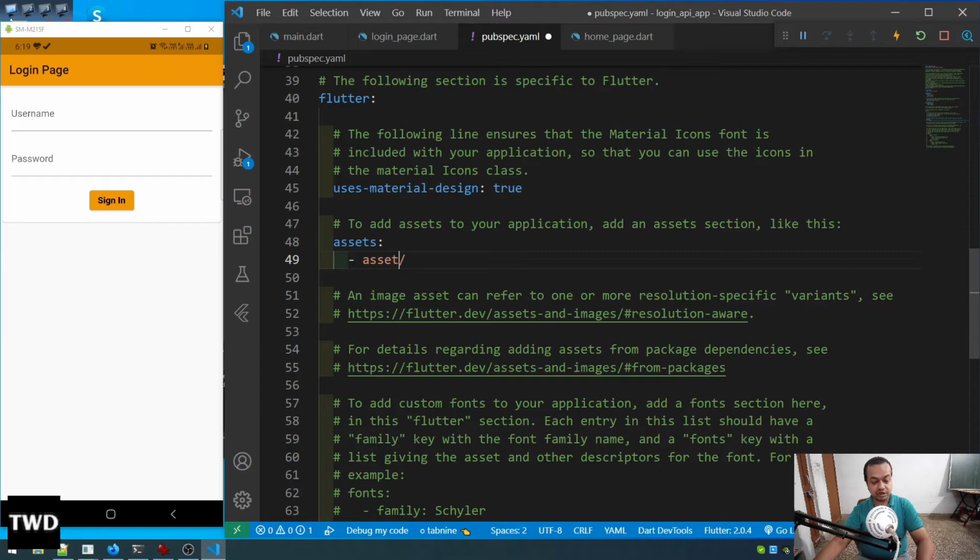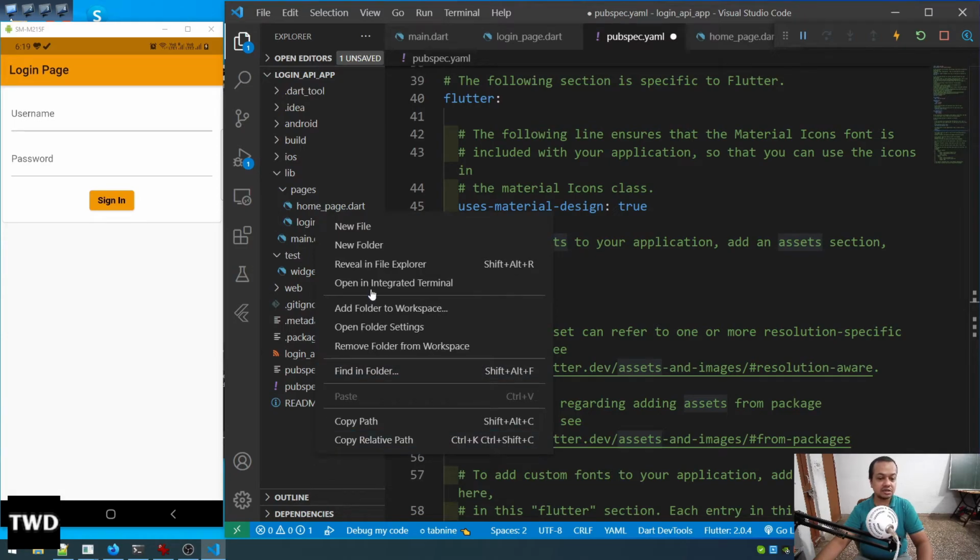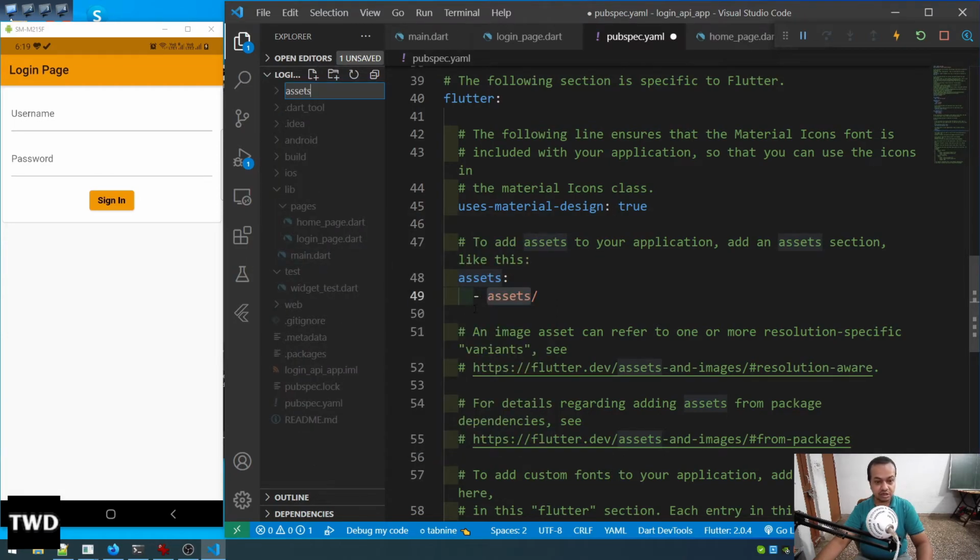This is actually the folder name, and the slash means that anything inside that folder will be included. It will be in the root directory, so I have to create it. You can do this here, and then create a new folder, assets.